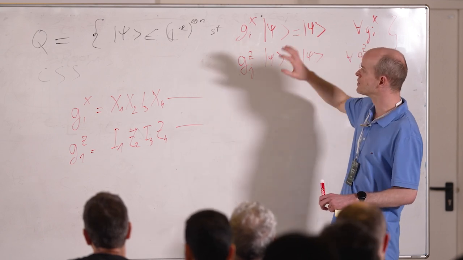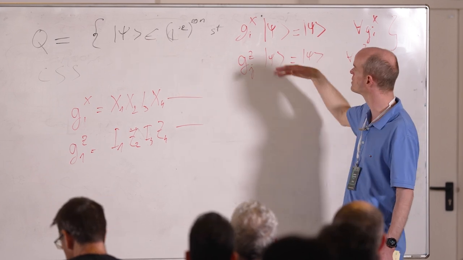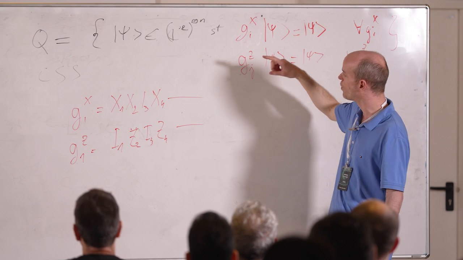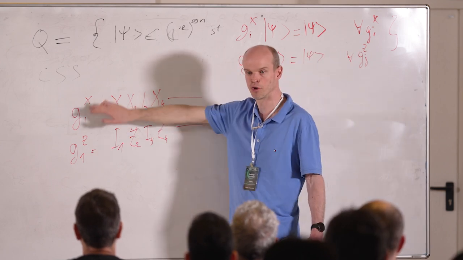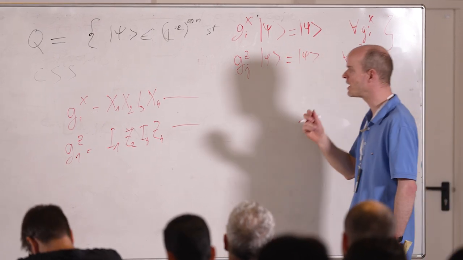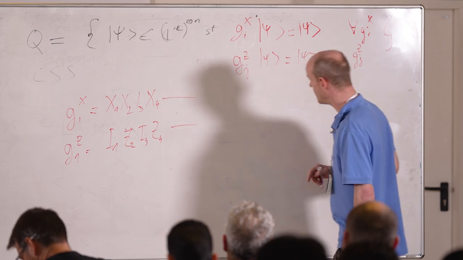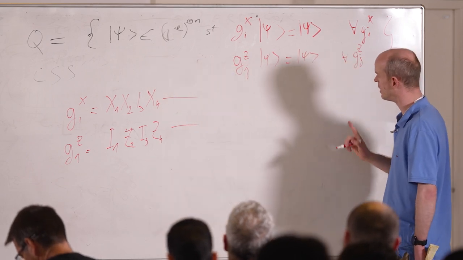Okay, so this will be the common eigenspace of these operators, and if we want this common eigenspace to be well-defined, all these operators should commute. And this is the tricky part in the quantum case. We want to find these things to be commuting operators. And so that's one part.